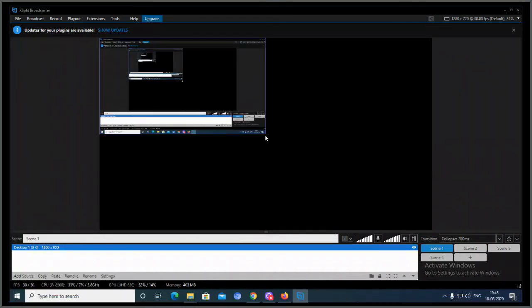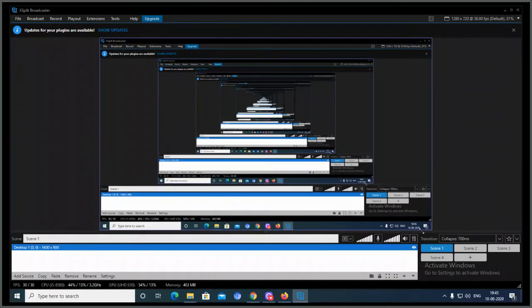So it will capture your desktop activity. All the desktop activities will be captured here.